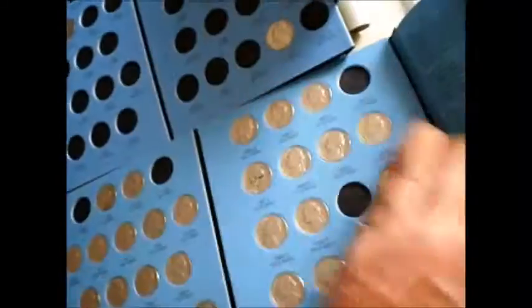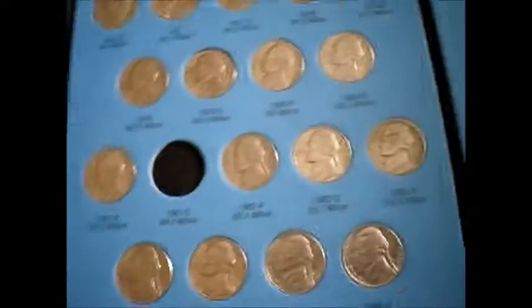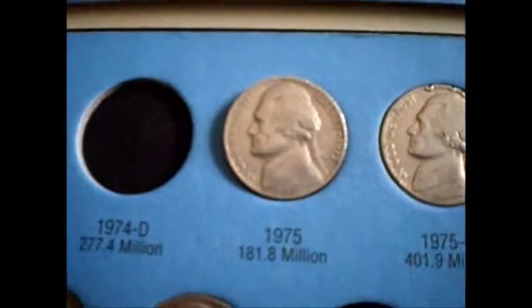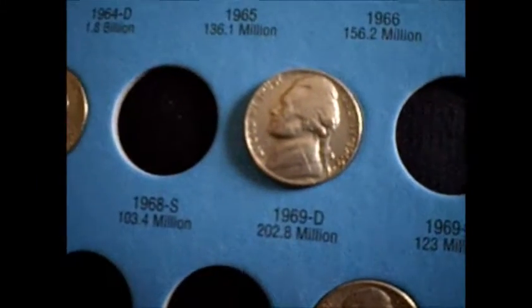To the 1962 to 1995 books. Sorry, it's taking so long. I got quite a few in this one. Here's the second one, and as you can see, I got quite a few in that one. I'm going to go through the Nichols that I just got today, see if I need any of them in it. If I do, I'll let you know. Okay, so far I needed a 1975 and a 1969D. Went through some of the Nichols already. I still got quite a few more to go through. I'll let you know.